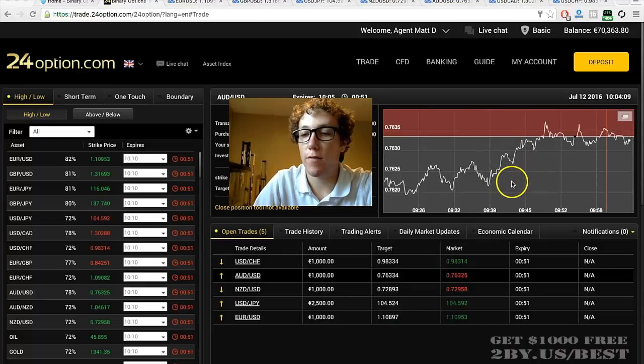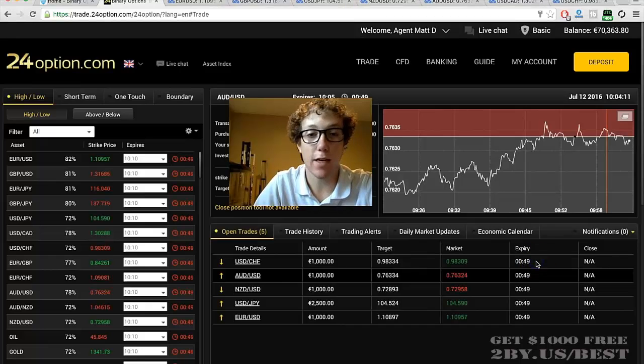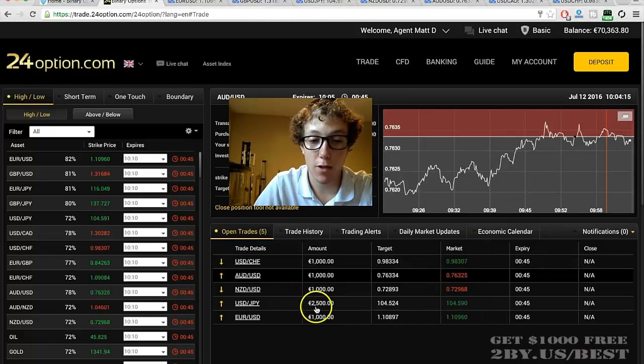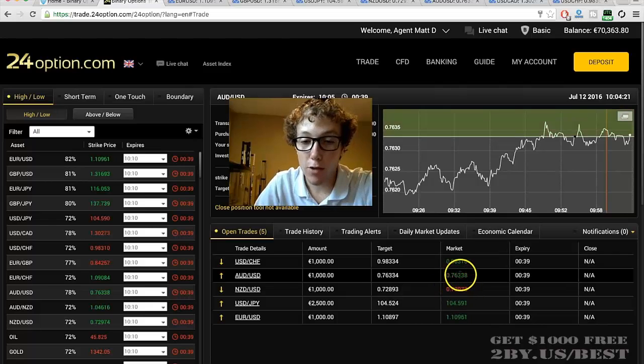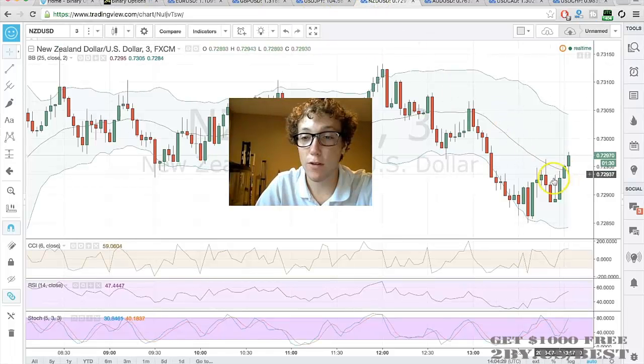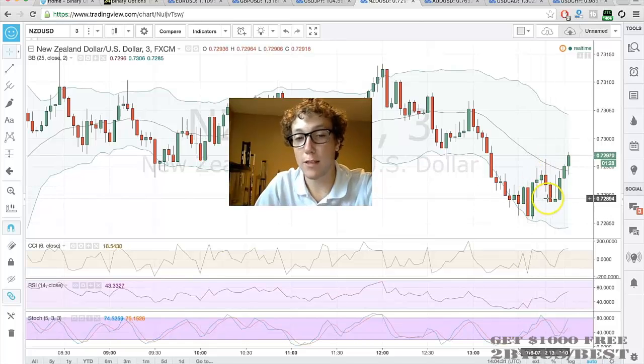Okay, so we have approximately 50 seconds left on all these trades here, and 3 out of 5 of them are in the money. But the good news is the big one, the USD JPY, that's for 2,500, is pretty deep in the money. These 2 had some slight, oh, that one just popped in. Let's hope it stays for the next 30 seconds. But this one, the NZD USD, had a trend reversal here, and that just happens.